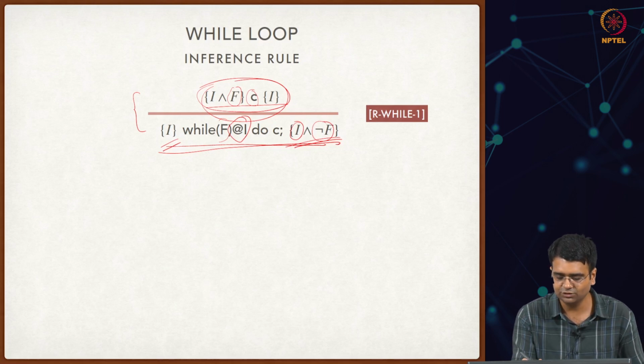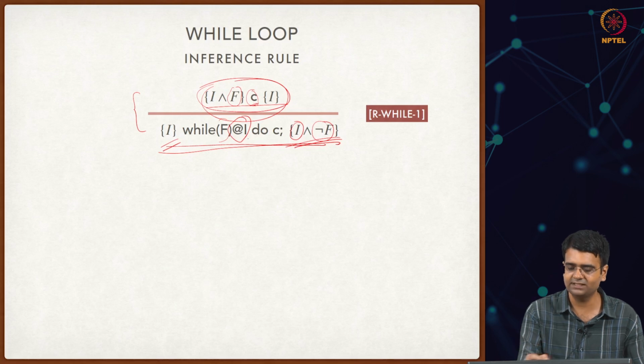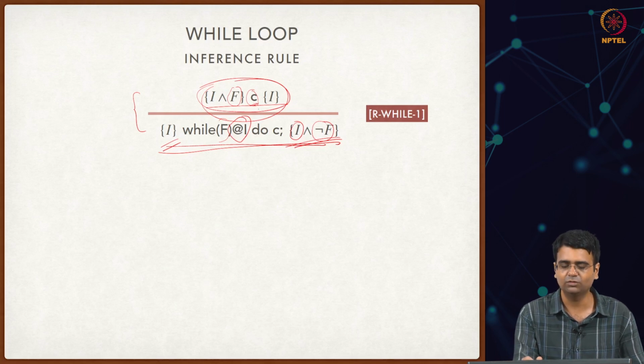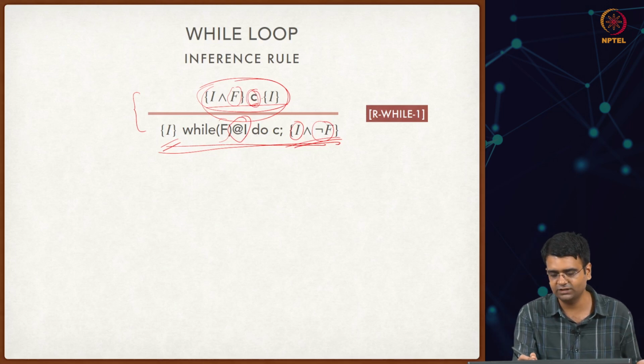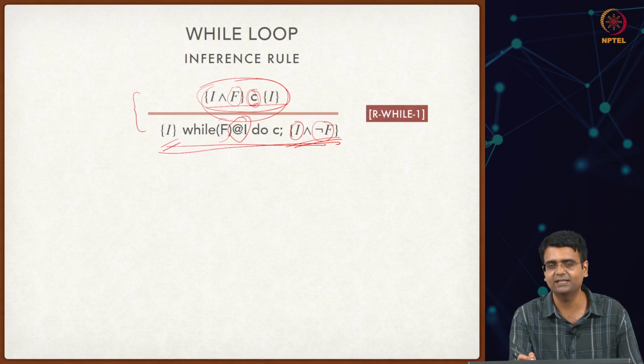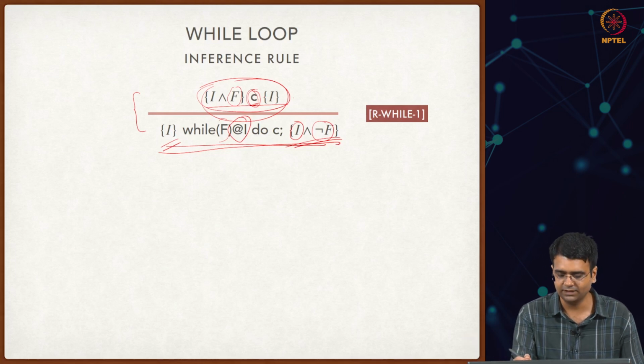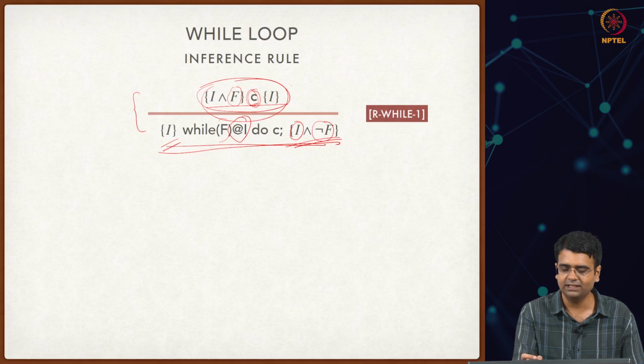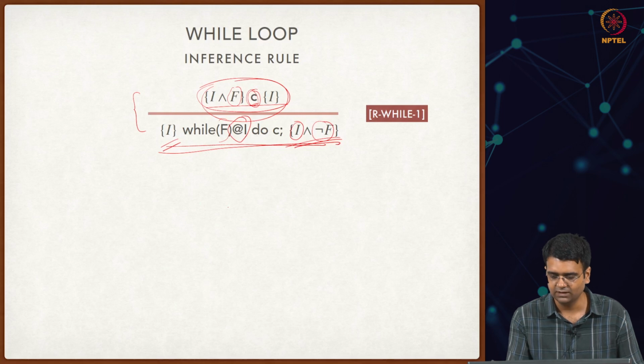So one thing that you should notice is that in the conclusion I have a while loop, but in the premise I don't have that while loop. So in fact this is how we have gotten rid of that while loop. In order to deduce the conclusion I will need to prove the premise, but the premise itself only contains the body of the loop. So for the body of the loop I can use the other inference rules. I can use, for example, sequential composition, if-then-else, assignment statements, assert, assume, and so on. Of course, there may be nested loops, but in that case again I can use the same inference rule for the while loop. Okay. So this is R-while-1.